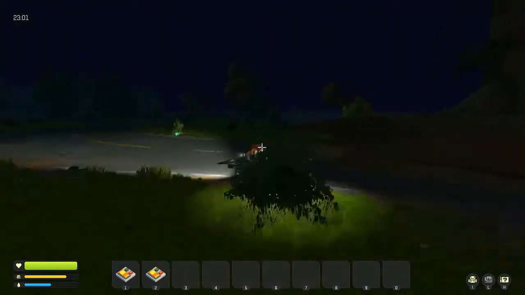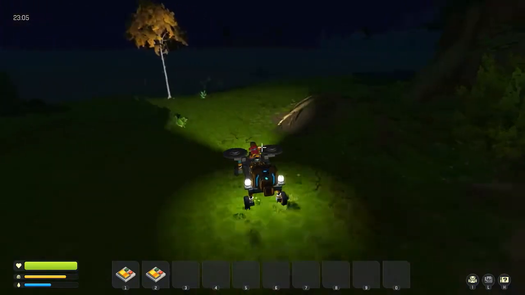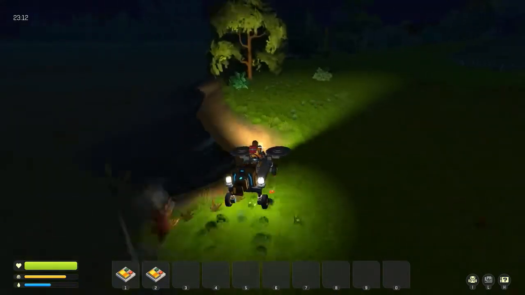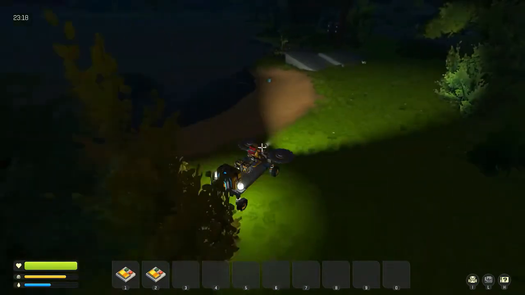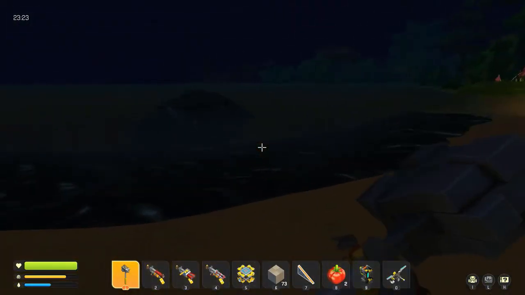So, let's take... You know what? This is a good spot. I actually considered building a base over here. Where was it? It was just down the beach, I believe. Yeah. So when I first spawned into this world, I considered building a base right here. Now this is pretty nice.